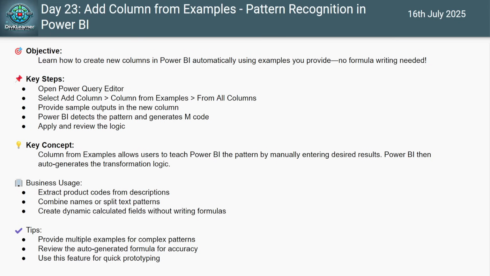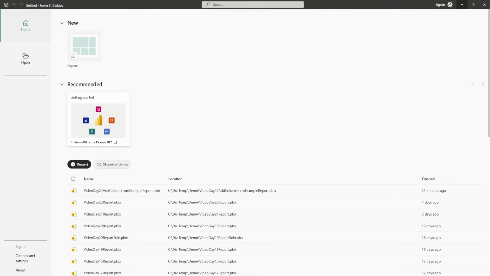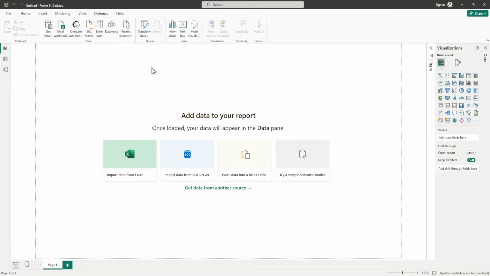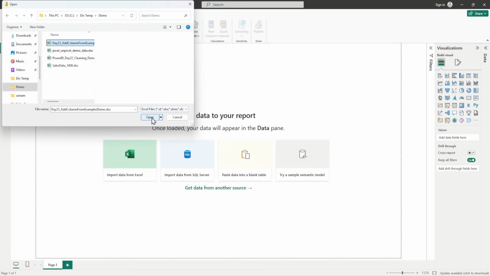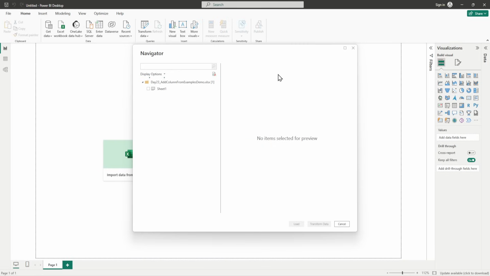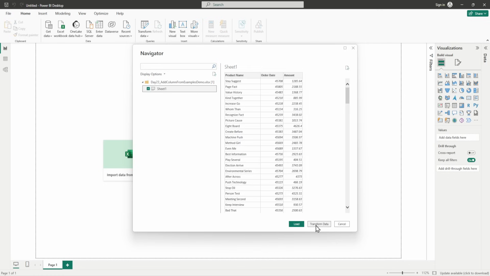Let's begin with the demo. For the demo, we are going to open up Power BI Desktop. We'll start with a new report, and in the new report, we'll go to Get Data. I have an Excel file for today, and that's lying in the demos. You would be able to download it if you request it from the GitHub. All the demos that I'm doing now, I'm adding them to the GitHub and also the Excel sheets associated with them. So I'll just take Sheet1 and click on Transform.